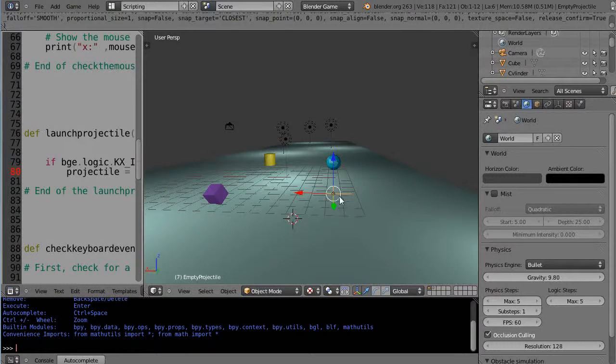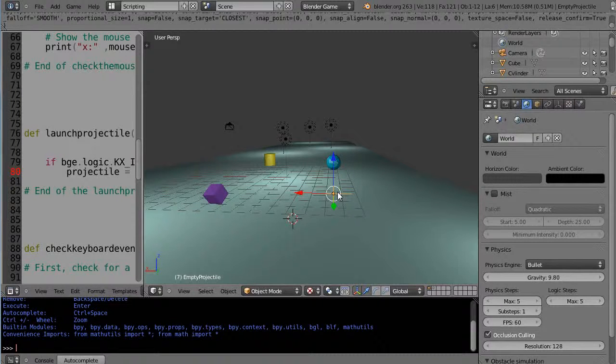Okay? So, and this has an advantage. You're going to see in a minute. It has one advantage and one disadvantage. Is when you add a projectile, every time I press the A key, it's going to add the projectile again. And it'll add the projectile again. And so it's going to start taking up memory. And you know, you'll see, but that's why we can start adding a lot of objects and activity to the scene. So that has the advantage of doing that, but the disadvantage is that if you try and render with a bunch of objects that are added to the scene like that, they're not all going to render. Only the one instance of it will render.